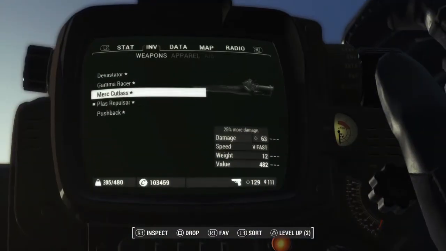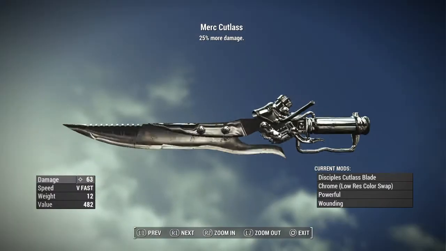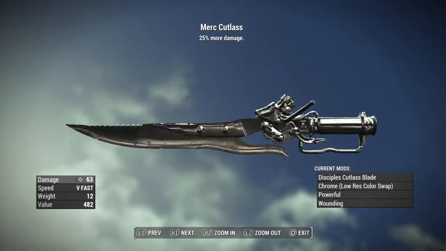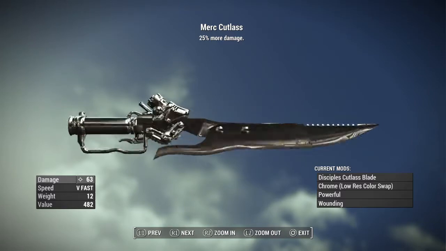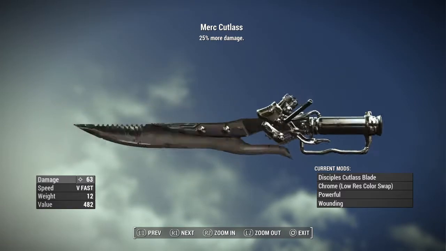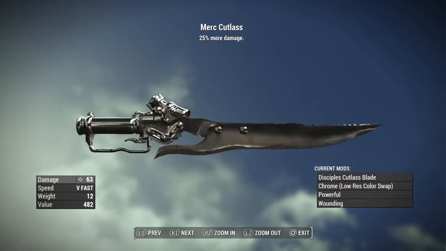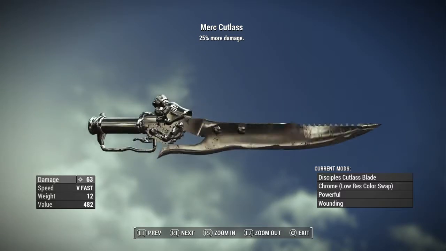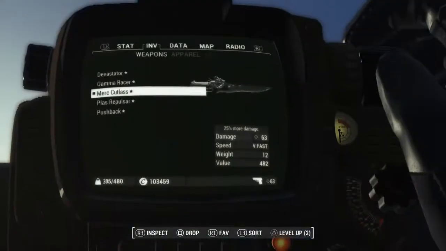Now, the next one I got for you guys is going to be the Merc Cutlass. I don't even really need to say too much about this one. Just look at this bad boy. Disciple's Cutlass Blade, chromed out with a powerful and wounding legendary effect. Gonna have the Disciple's Cutlass on the Ripper. Honestly, what more could you possibly want?